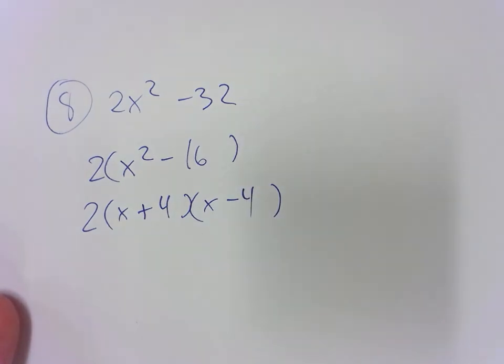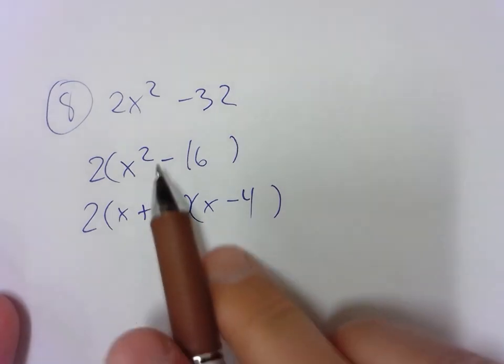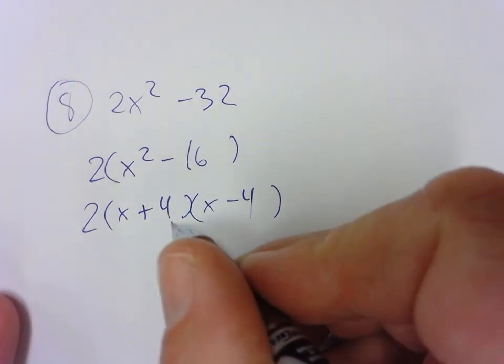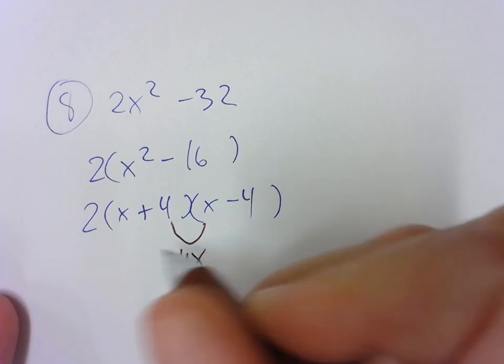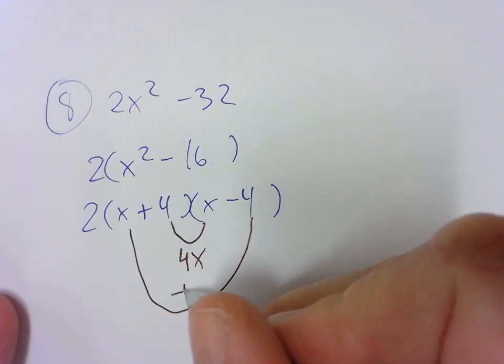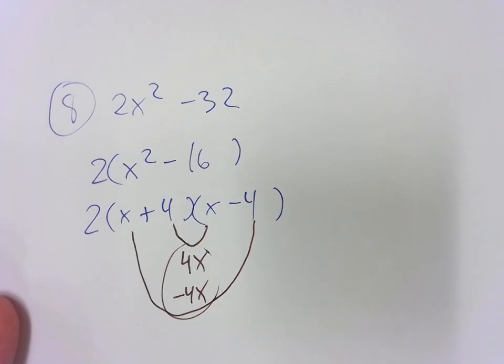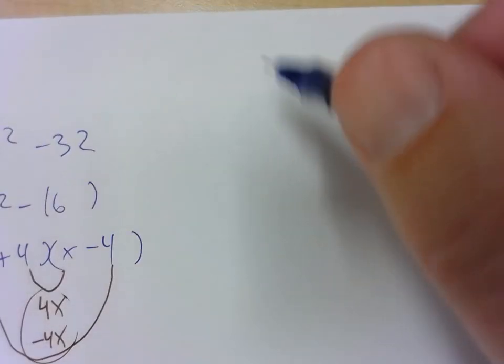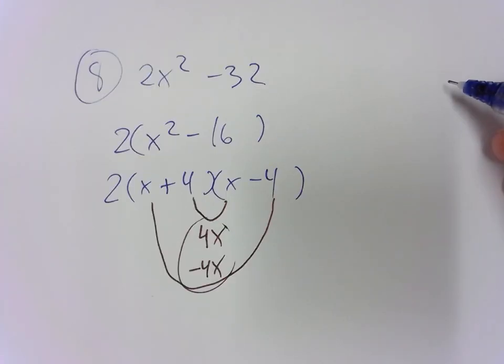Okay, it's the difference of two perfect squares. So you can see that the middle goes away. There's no x term. There's just x squared and the 16. So the half donut trick here shows me that when I put these together, right, then I get nothing in the middle. Okay, we got all that.